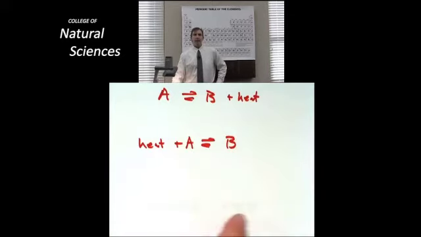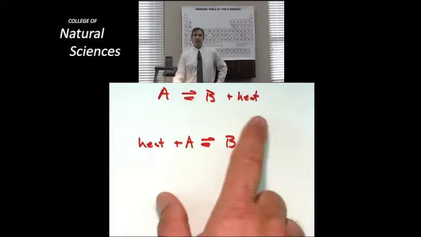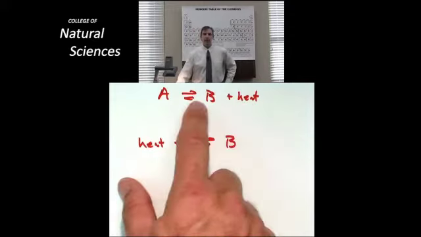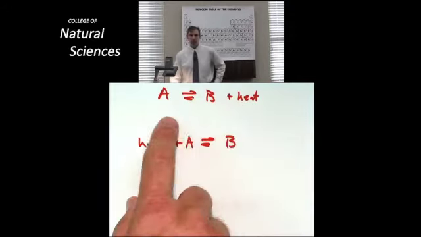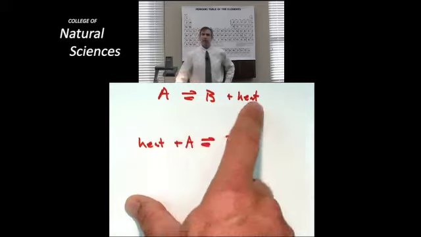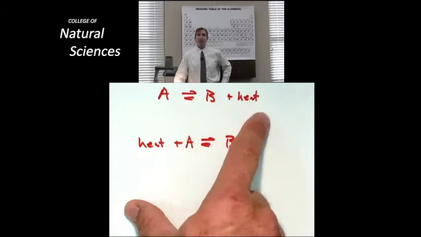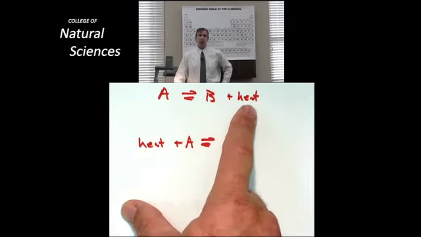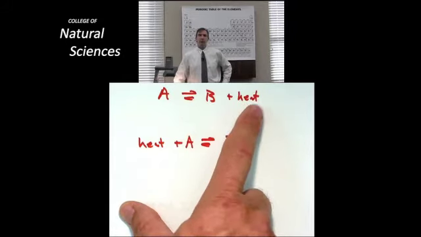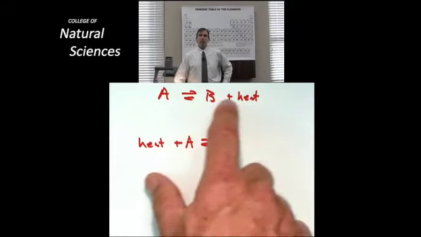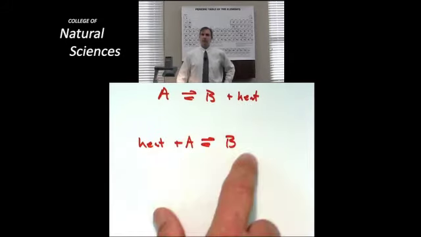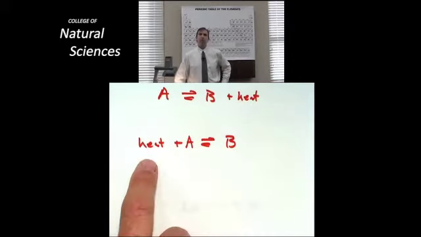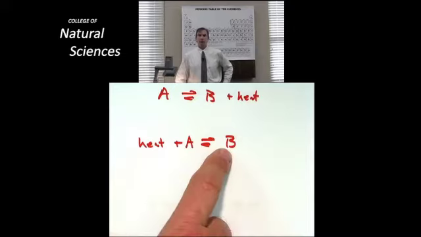Now, I might say to you, so that you know that this gives off heat, A goes to make B and heat is released, and so you'll put the heat on the right side. Or I may tell you that delta H is negative and you'll put it on this side. Or I might actually write it this way. Or I might write it this way by saying heat is put into the system. Or I might tell you that it's an endothermic process. Or I might tell you that delta H is a positive number.